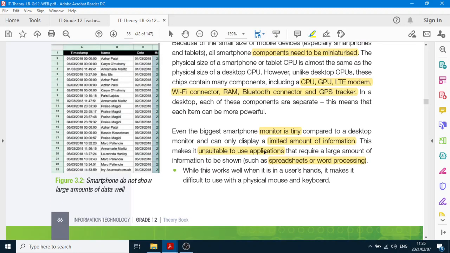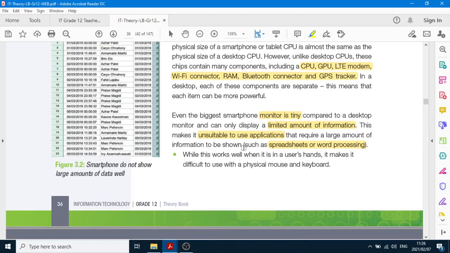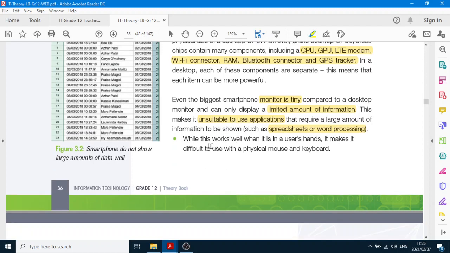The monitor is very tiny in a smartphone, so you can only display limited information, and it's not so suitable for applications that require a large amount of information; spreadsheets and word processing applications do not work well on a smartphone or a tablet.